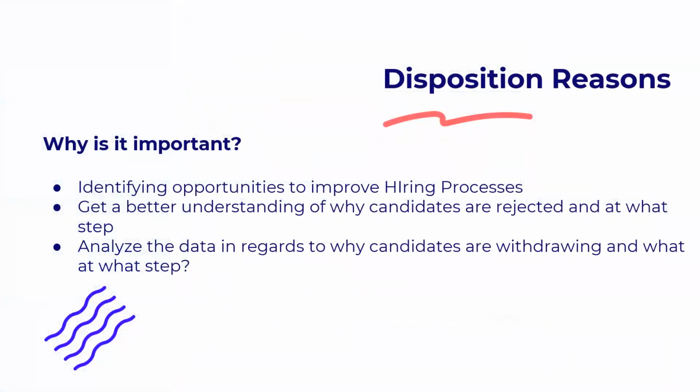Okay, on to our last topic, and then we're going to have some Q&A. Last topic for today is the disposition reasons. I'm sure most of you are very familiar with this topic. The reason why disposition reasons are so important is because we want to make sure that we have the option to identify opportunities to improve our hiring processes. We want to get a better understanding of why candidates are rejected and at what step. And of course, analyze the data and understand why candidates are withdrawing and at what step.